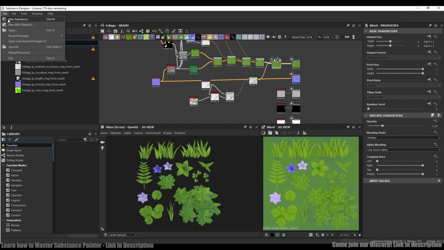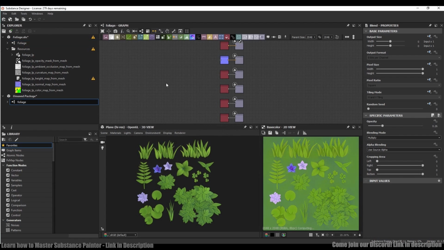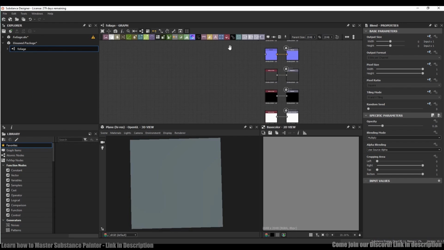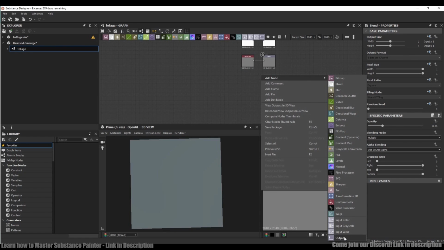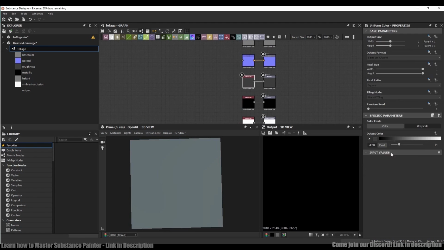So just open up a new project using the PBR metallic roughness template. You'll want to create a new output right away and set it up to show the opacity. Again, make sure the roughness is high and the metallic is 0, so a black value.